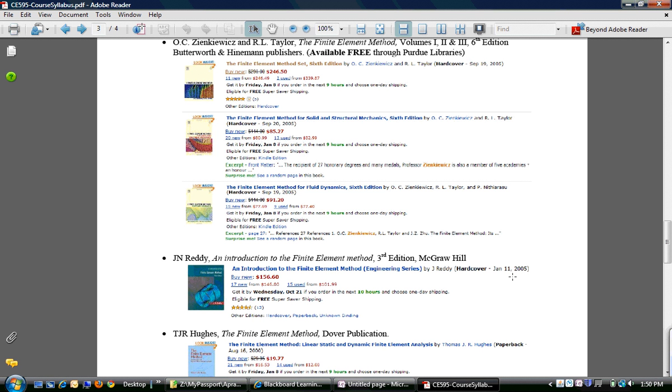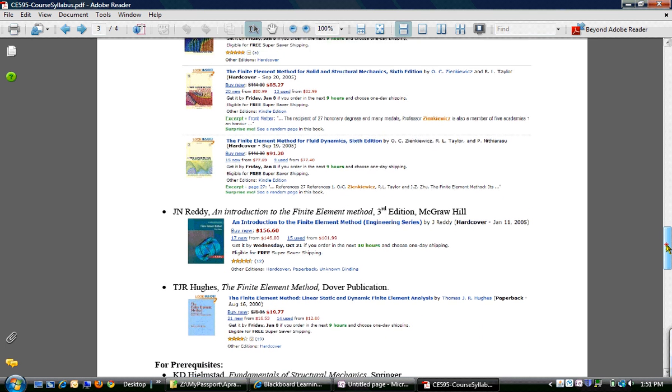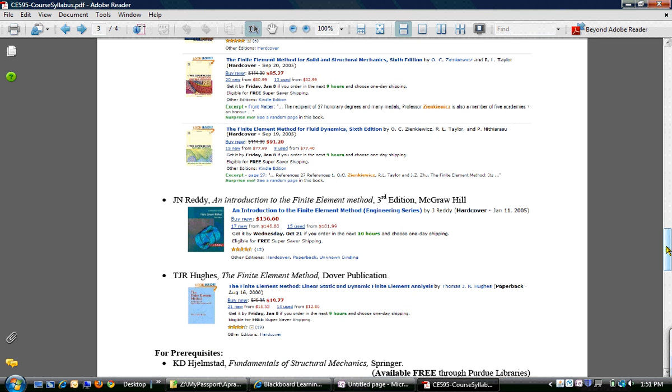This is the introductory book by Reddy. This is one of the more comprehensive books, which is still easy to understand, not too difficult. And the last one is by Hughes. This is a little more advanced book, which talks more about the mathematical theory of finite elements.